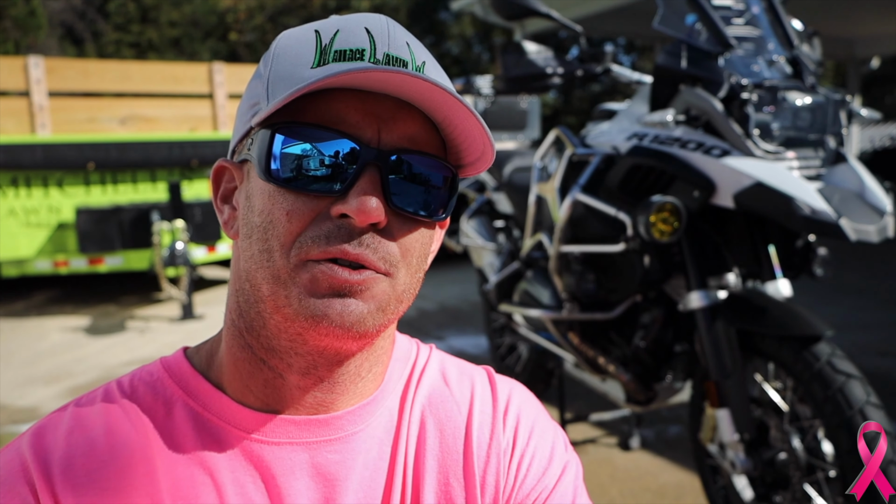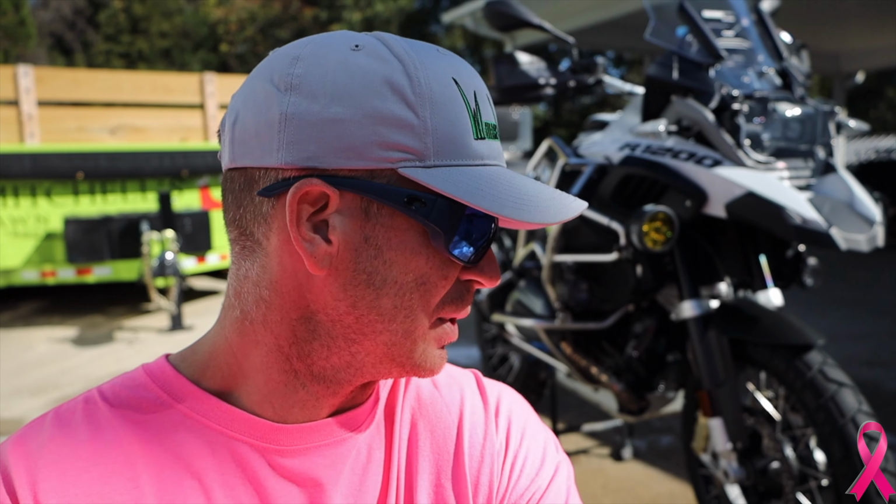Alright, and just that simple, just that easily, it's done. Rinse, foam, rinse, and dry it off. I did go back with a little polishing cloth just to get the little nooks and crannies like behind the windscreen, etc. But that's it. It really doesn't take that long.